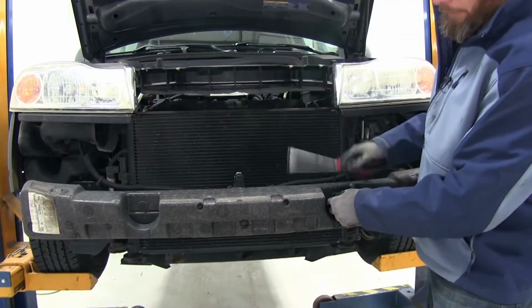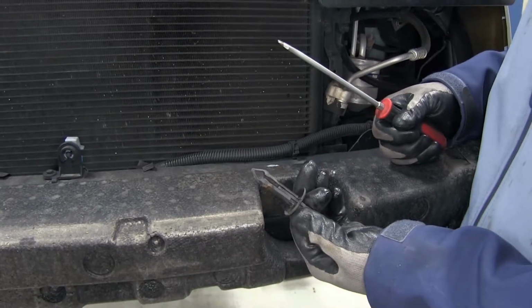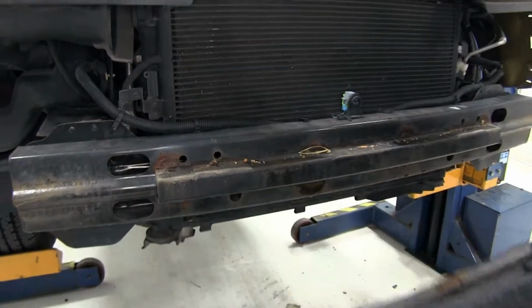Now we need to remove the styrofoam bumper core here. Again, these are just push pin fasteners. They're quite a bit larger than the ones we've had, but same principle. Pull the middle out, then the outside. Pull that off and set it aside.